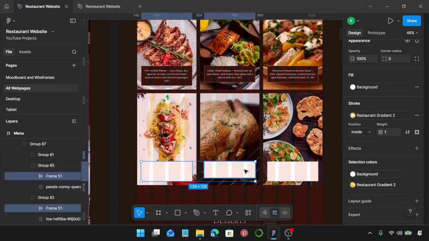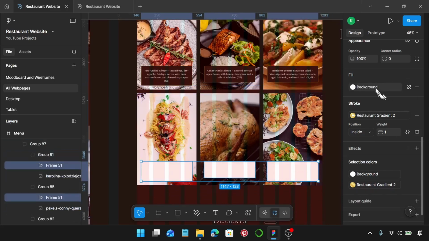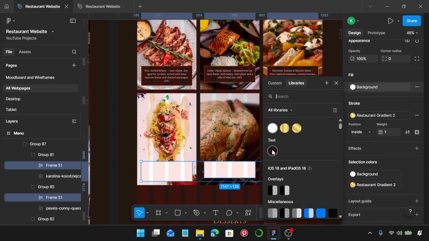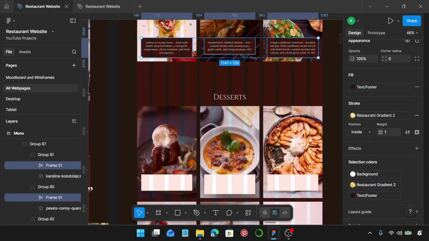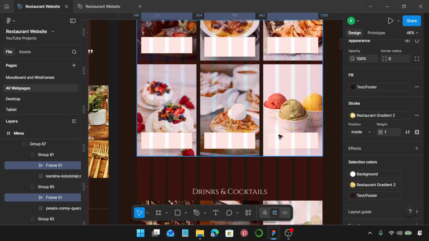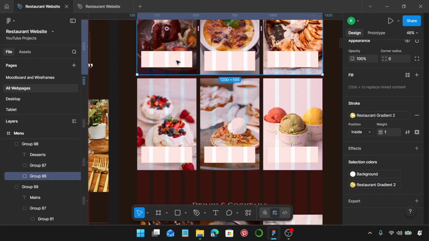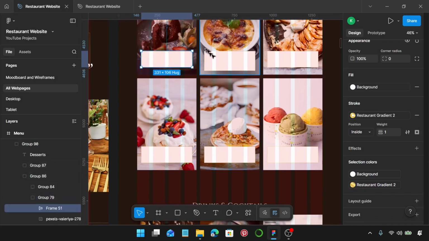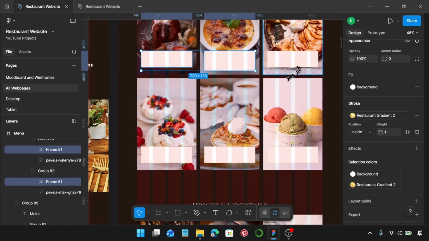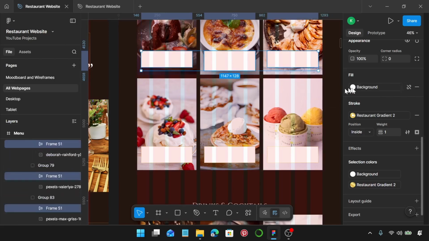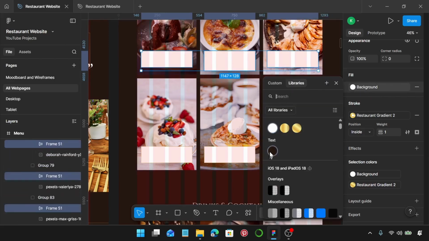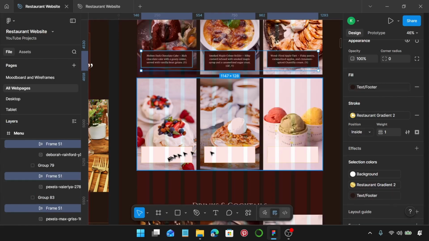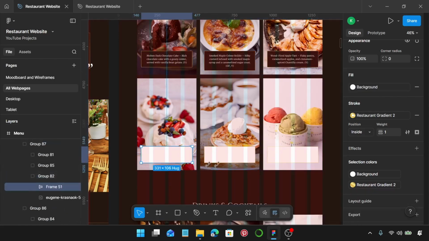If you want to, you can save it. If it's a bit confusing to use where it says text here, swapping the colors, you can resave them again. So this time maybe you can say dark version background, then the background color will be the text, and you can say dark version text. Then what we use as the text color will now be the background color, and the background will now be the text color, if that makes sense. But again, this is just a personal project, so I'm not going to do that.